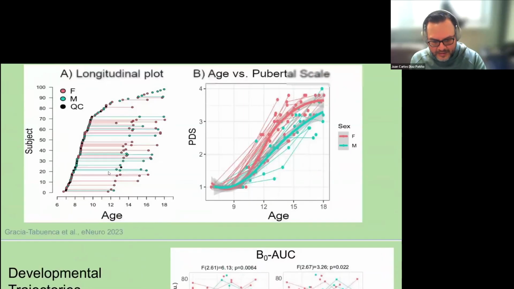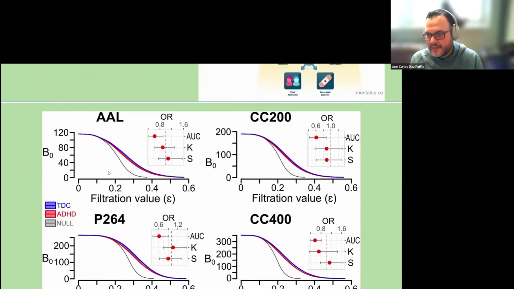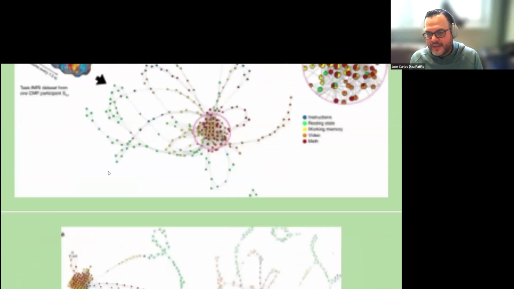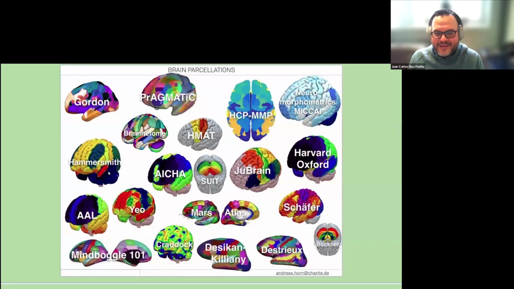Okay, a brain atlas is a parcellation of the brain. So we wanted to compare three kinds of parcellation of the brain in order to say that our results are robust, that they are independent of the choice of your atlas. Okay, there's a delay here with the information. So we use the anatomical atlas and then another, the Craddock atlas. This has several ways to be defined. One is with 200 points, one is with 400 points, etc. So we wanted to compare our results, computing the Betti zero curves for these different atlases, and just to say that it's independent of the choice of your atlas.